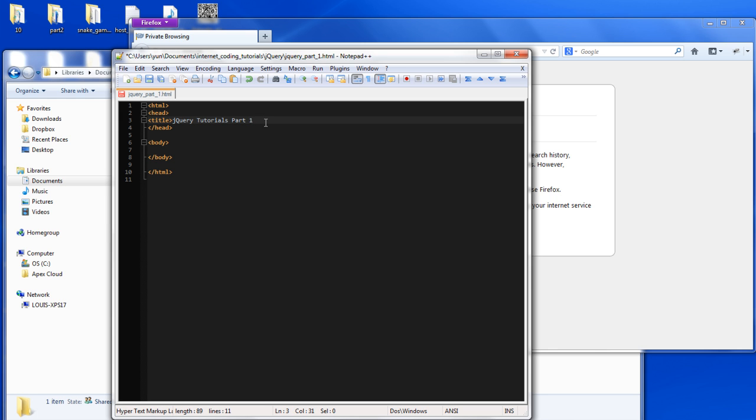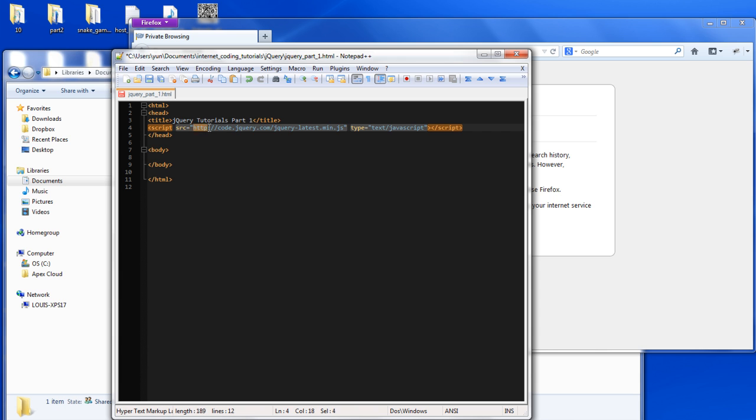Okay, now there's two ways to reference jQuery. One is by actually downloading it and having it in close proximity to the file, whether that be on a server or locally, or you can use a content delivery network, or CDN, as most people call it. I would highly suggest using a CDN, and the one that I'm going to use is this one right here.